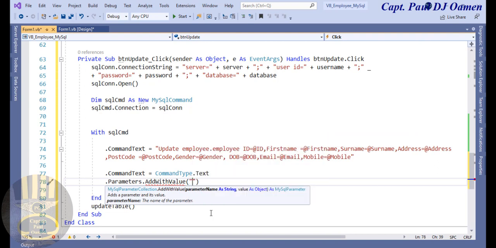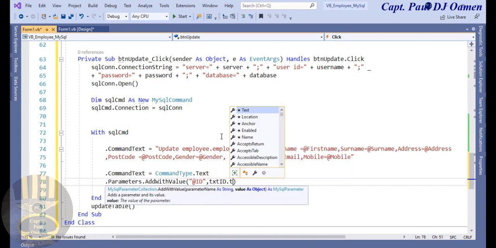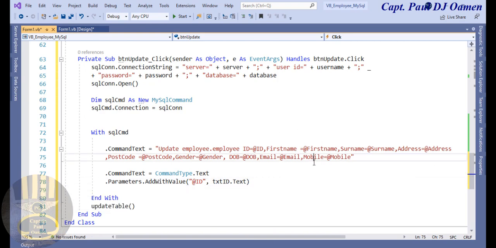The first one is going to be @id, and the second argument, after a comma, you fetch right inside txt id dot text. There, that is the first input taken care of for the update.